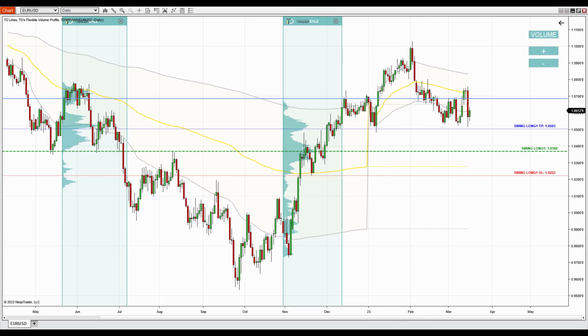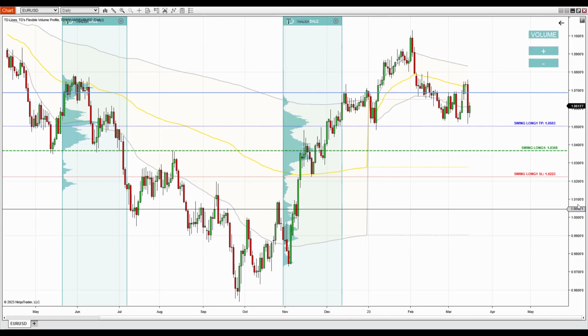So now we are looking at the euro-dollar chart, daily time frame, which means each candle represents one day, and the level we had with our members was based on those volumes. This was a short level. This is where the price hit the level, and right here, this is where we went short, right? This was the reaction to that short level. It may not look like a huge reaction, but remember, we are looking at a daily chart, so from here to here, it's around 200 pip reaction, right?